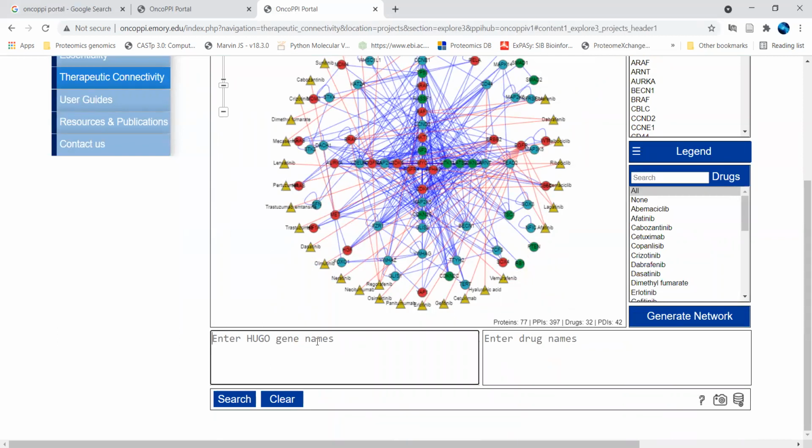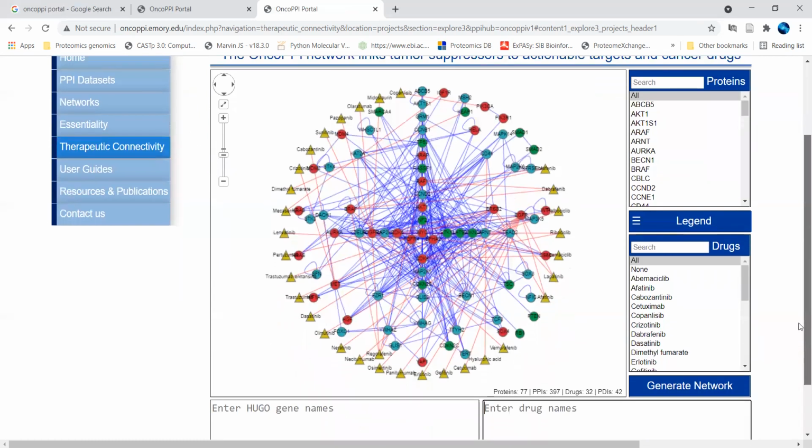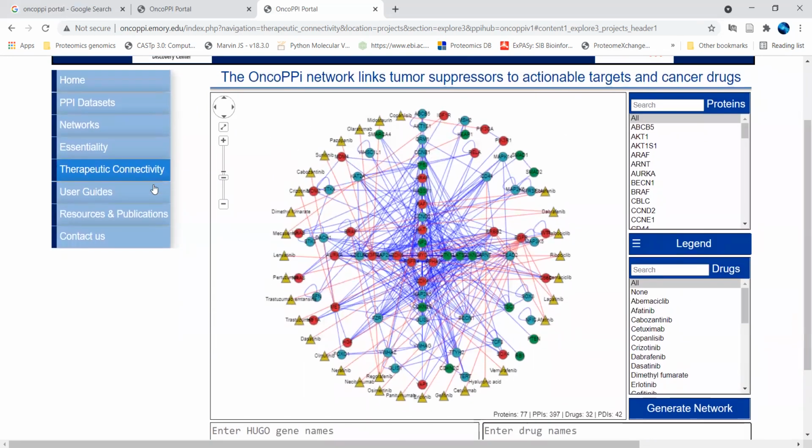You can provide the list of genes if you have, or if you are working with respect to some literature survey, if you have data in your hand with respect to the drugs which have been associated with the cancer type, here you can even construct the same. Okay, so I think this particular OncoPPi will give you a nice overview of how to construct the particular interaction network based on the PPI interaction network, or the cell line protein and the pathways interaction network, or the protein drug interaction network. Lots of different interaction networks you can create, and you can definitely use them for publication point of view.